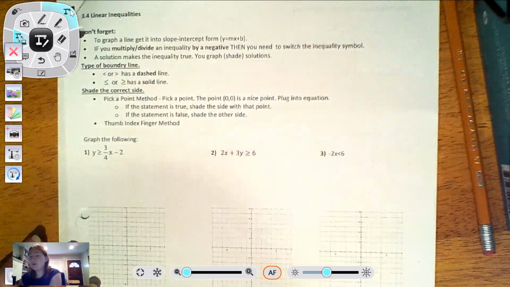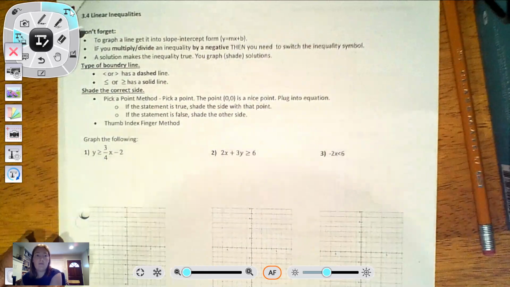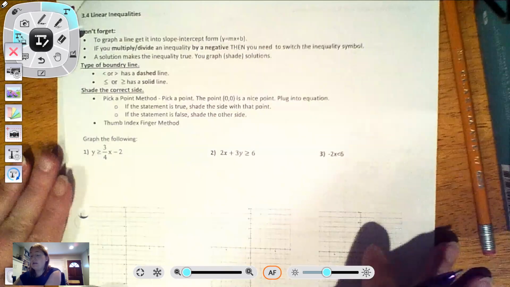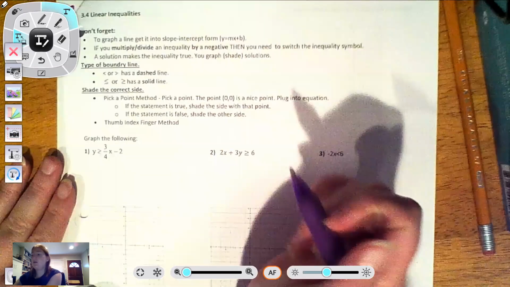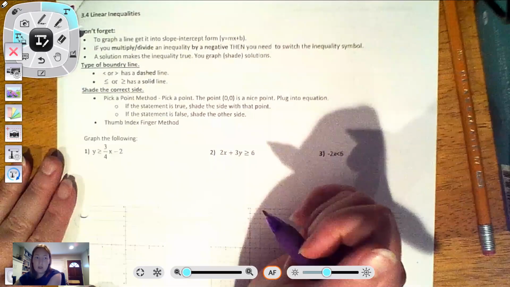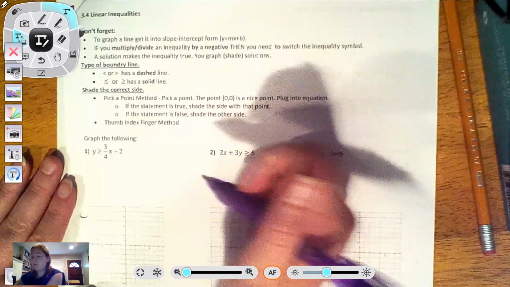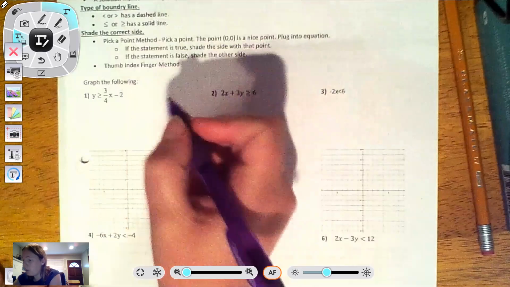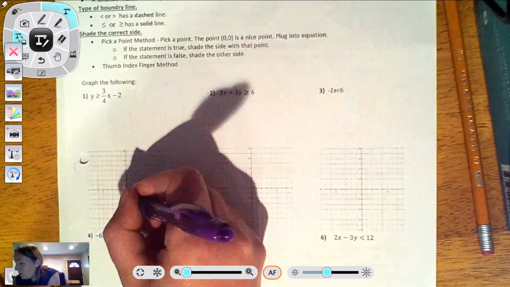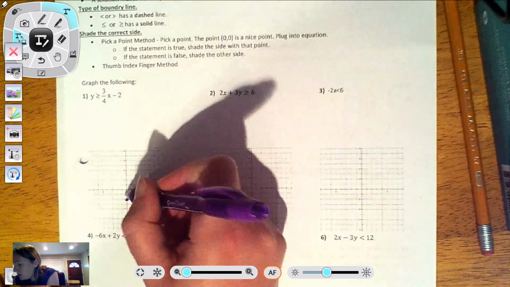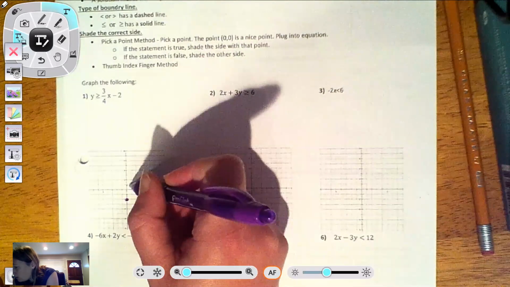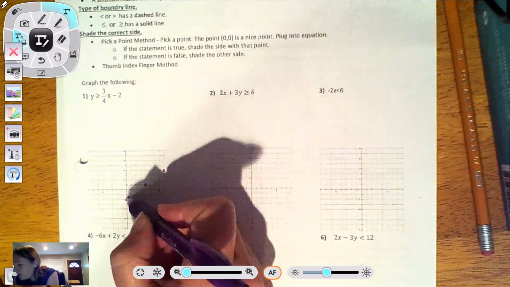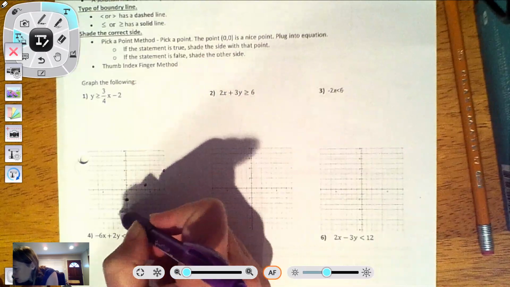So 3.4 is on linear inequalities. So we're going to be graphing inequalities. There's lots of answers, and to describe all the answers, we shade the region that gives us the answers. So we graph a boundary line, which is the line that is associated with the problem. Here we'd start at a y-intercept of -2, slope of 3/4. So rise 3, run 4. Rise 3, run 4. We can even go down 3 and left 4, which would have the same steepness.